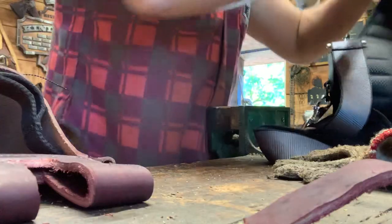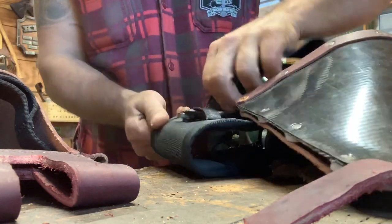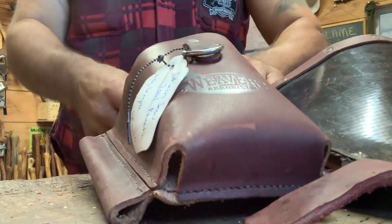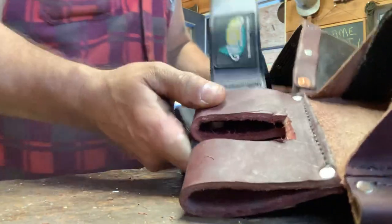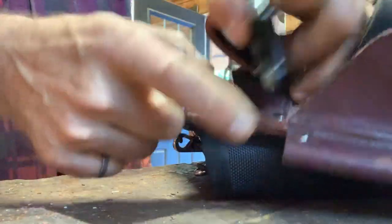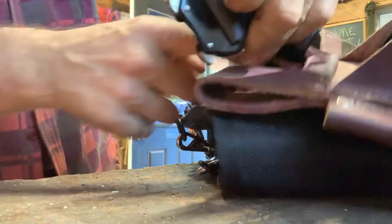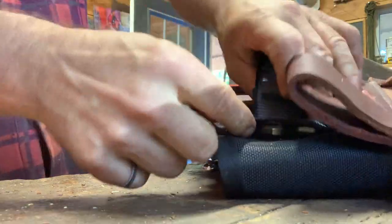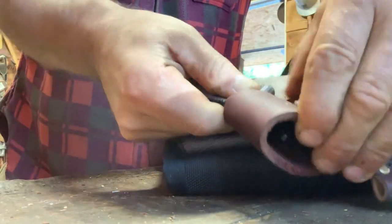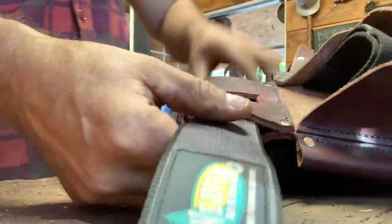Watch this — watch what I do. We're going to pop this belt off here. Now we're going to go like this, off it comes. Now, I'm going to put this right against this. You guys won't see it unless I turn it this way, so I will do so — because that's the kind of guy I am. I go through here, one through there. Now, before I go through anywhere else, I go there. Now I go through the band, right, friends? You know what I'm talking about — through the band, and then up and through the other thingamabobber. And there it is, friends. The problem is freaking fixed. Look at this — it's deadly.